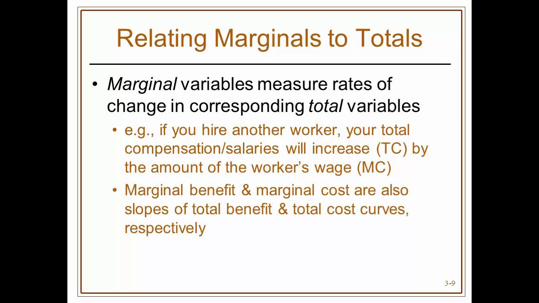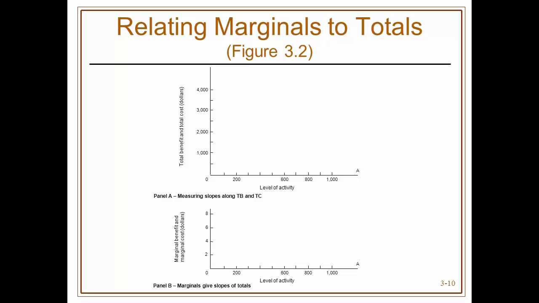A nice thing that's going to help us solve this optimization problem is to know that the marginal benefit and the marginal cost are the slopes of the total benefit and the total cost lines. So we'll be able to use that to make these optimal decisions. So let's reproduce those two curves right there. Here's my total benefit and my total cost curve.